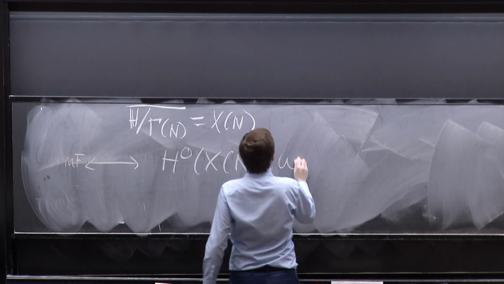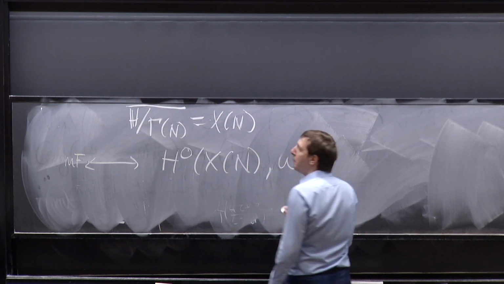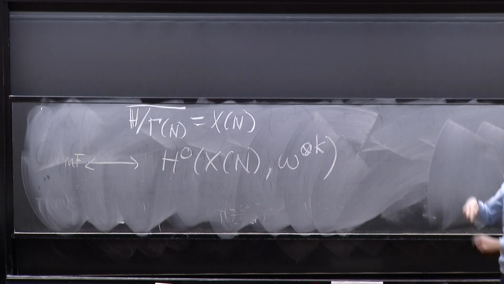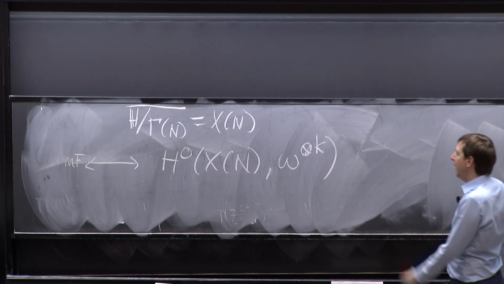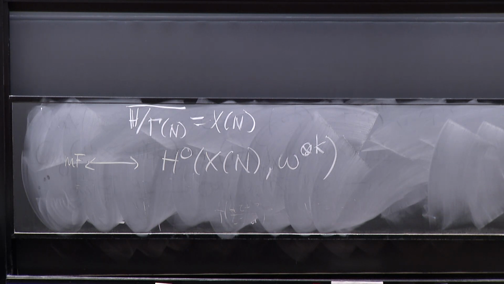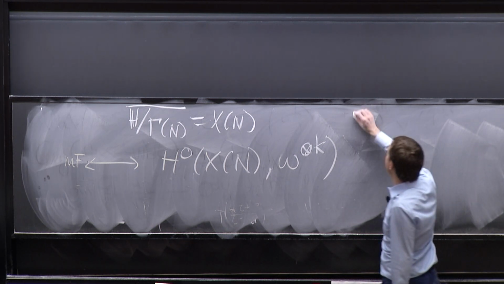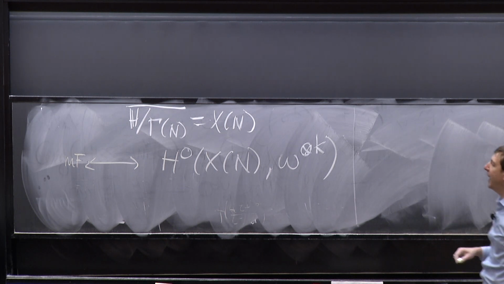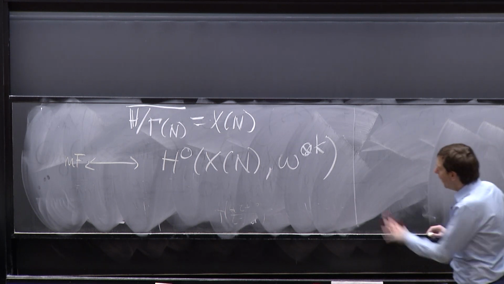of powers of some nice single line bundle omega, which is exactly capturing this monodromy of picking up a (c tau + d) when you go around. So of course you get this power here. Even from this description, it's not so obvious why this looks different when k is bigger than or equal to 2 or when k is equal to 1. But in fact it is.